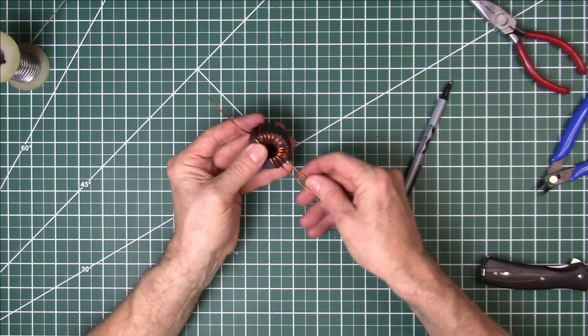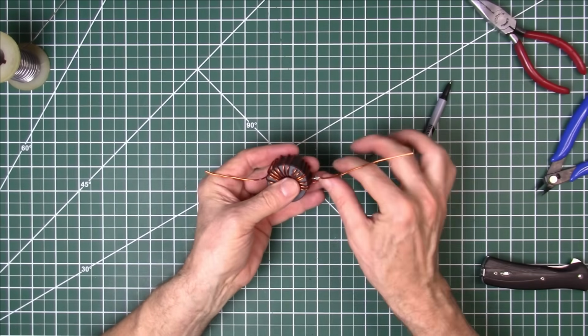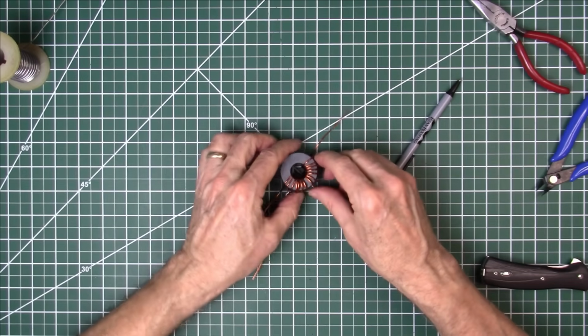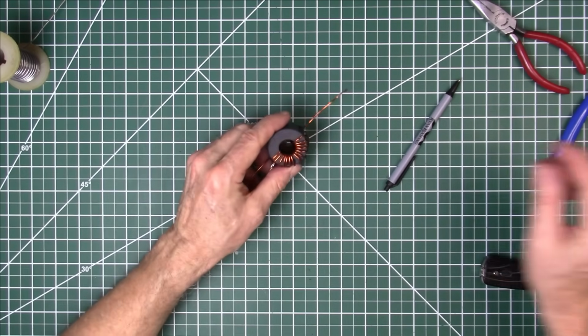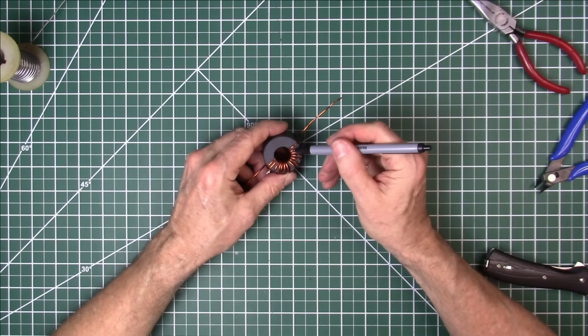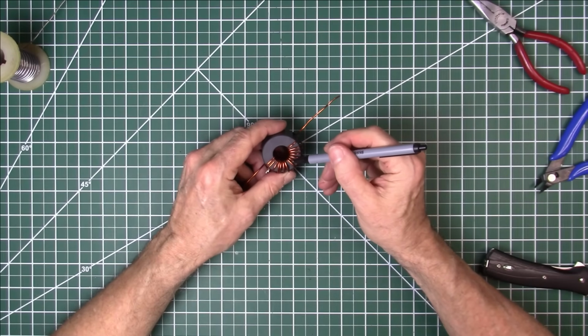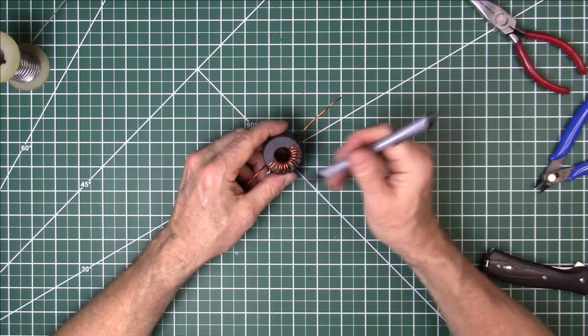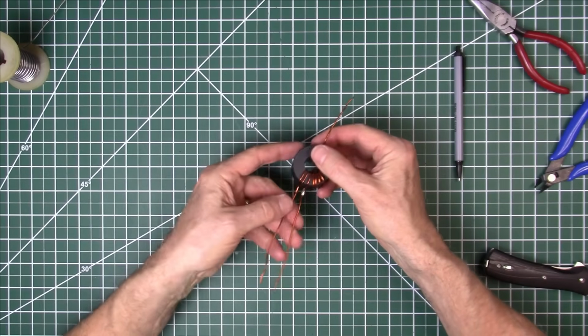Okay, let's see how this is now. Go back over it, make sure I counted it correctly. So we've got 1, 2, 3, 4, 5, 6, 7, 8, 9, 10, 11, 12, 13, 14. Okay, got our 14 turns.